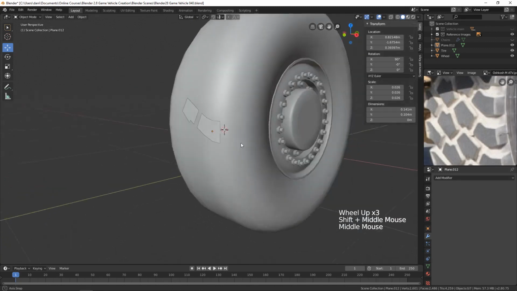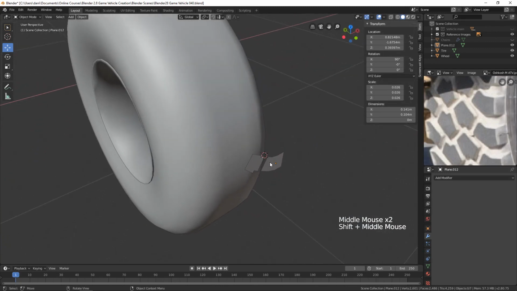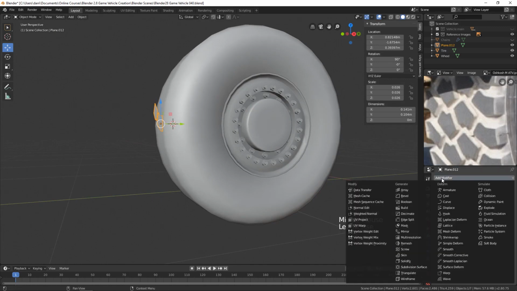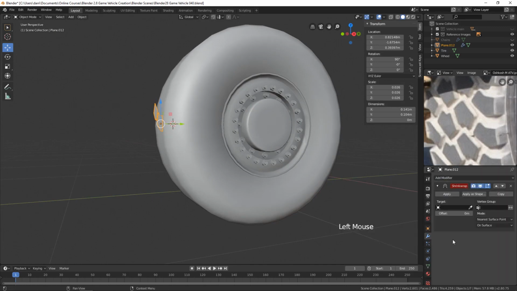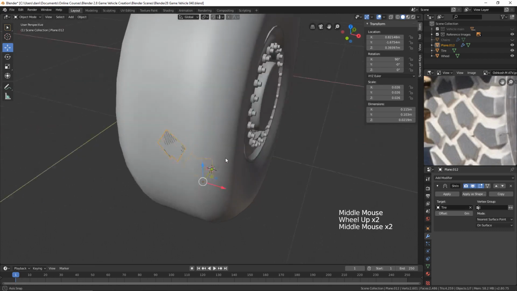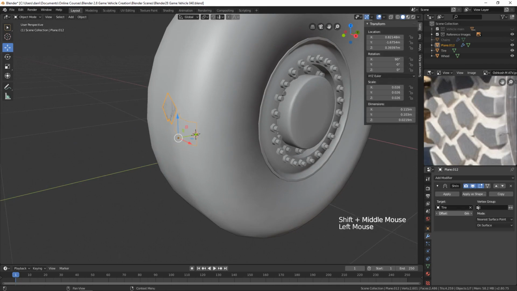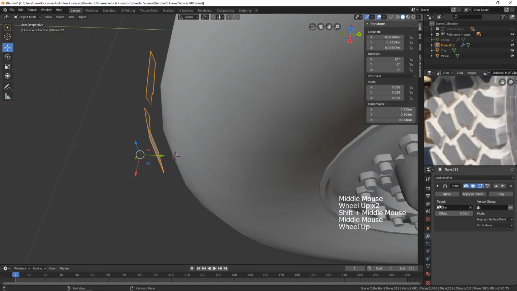Now what I'm going to do is use a shrink wrap modifier to take this and mold it to the tire a little better. So with this selected, I'll then come over here and click Add Modifier and Shrinkwrap. And then in the same way we've done before, let's click that eyedropper and click on the tire. And there you can see it's been conformed to the shape of the tire there. Now let's click on this offset and drag and pull it out some. So we can pull it out about to where we think the tread would be, maybe like that.